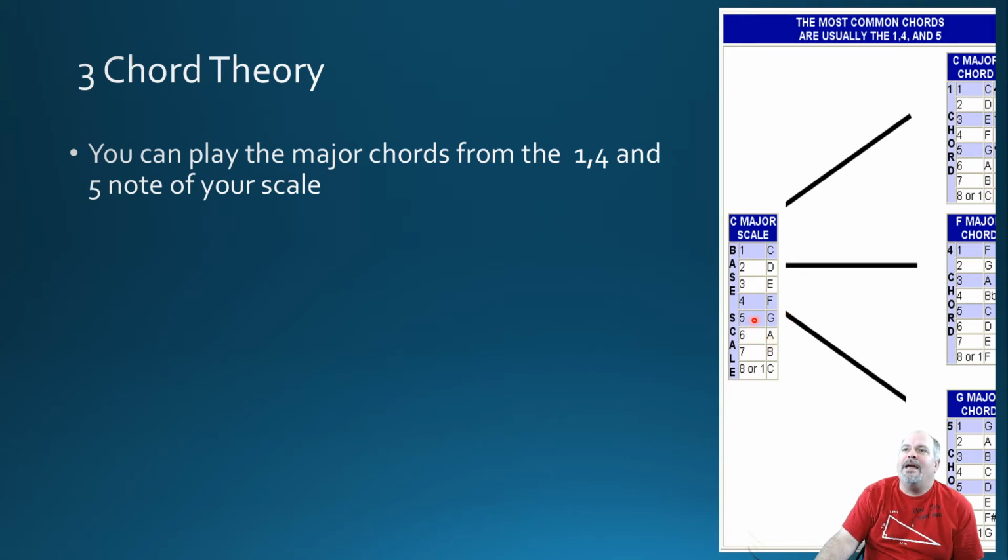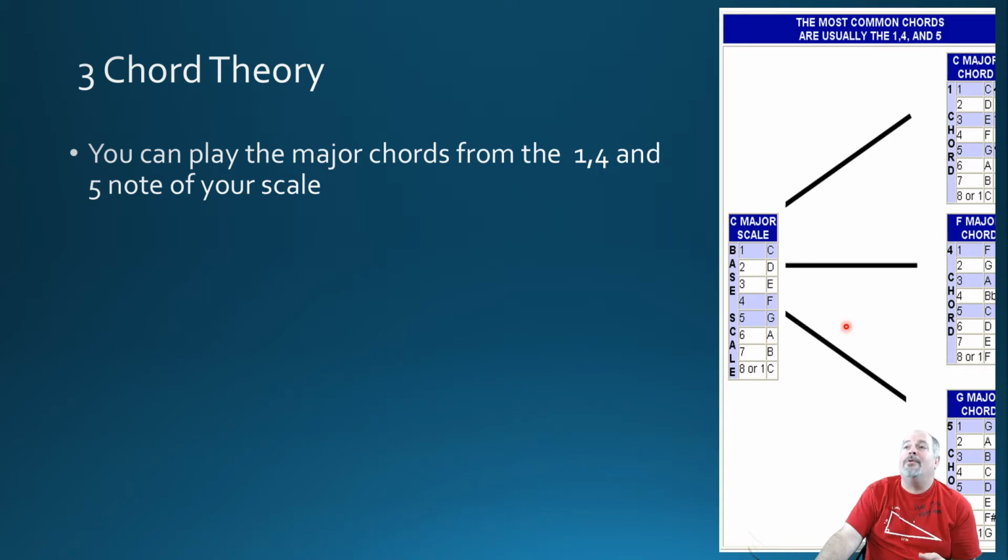We're also saying, take the 4th note in that scale. 1, 2, 3, 4. That's an F. And we're telling you, you're going to be able to play an F chord a lot, and it's always going to sound good. And not only the F chord, it's the F major chord. And finally, when I find my 5th note, my G, you can play your G chord on that. So the C, F, and G chord. The major chords that you will play when you're in a C major scale are going to be C, F, and G. And we're going to show you the application of this for quite a bit in a few slides.